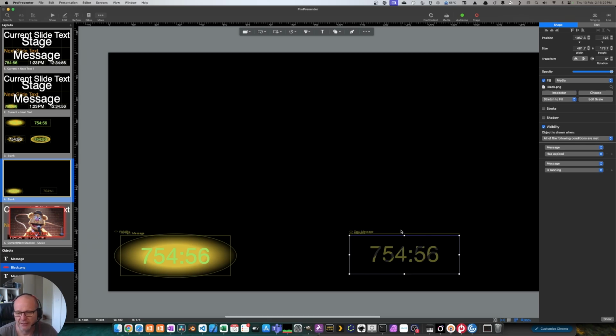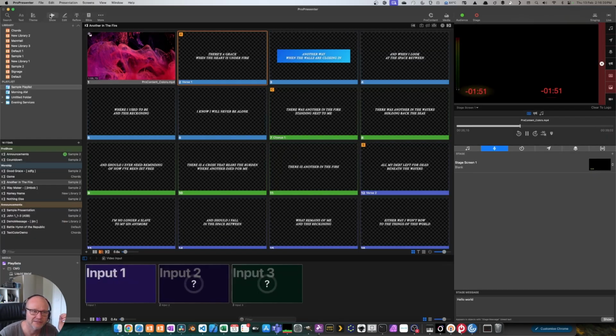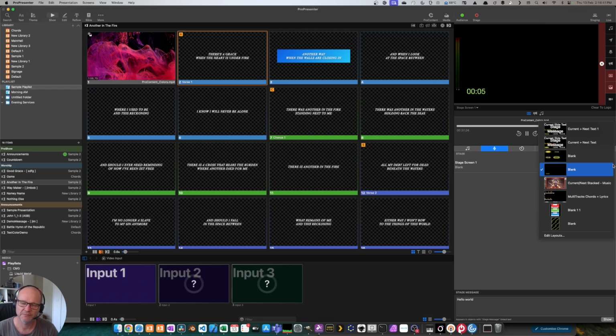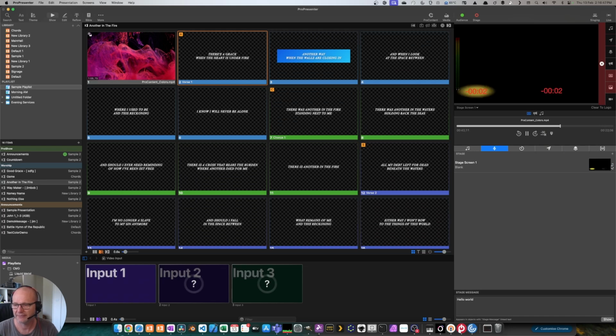However, this setup, don't forget, that flashing ellipse is only visible when the timer's expired. So if I check this now, there's no flashing red ellipse behind it, there's just black. So it's kind of black on black. So this is effectively, while the timer is stopped or has time in it, effectively invisible. So we need to set up another shape to show the time until we get to 0. So we'll duplicate it and use visibility rules again.